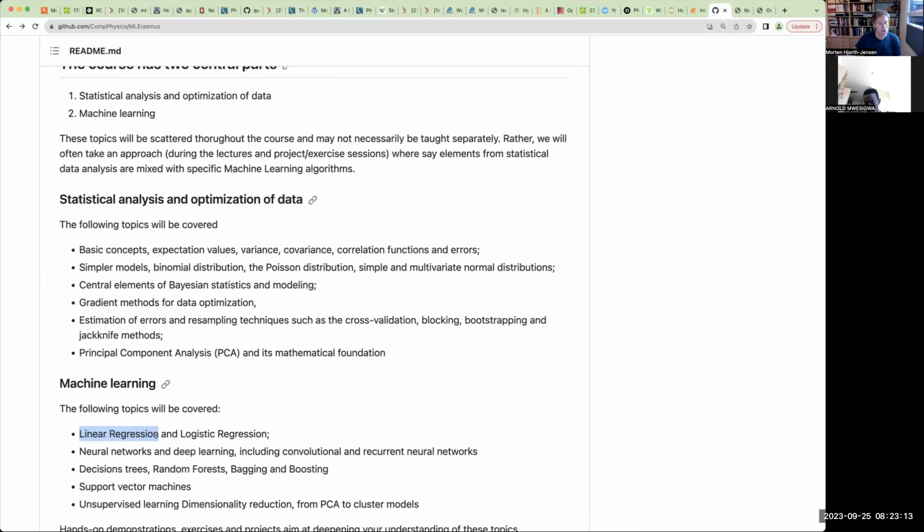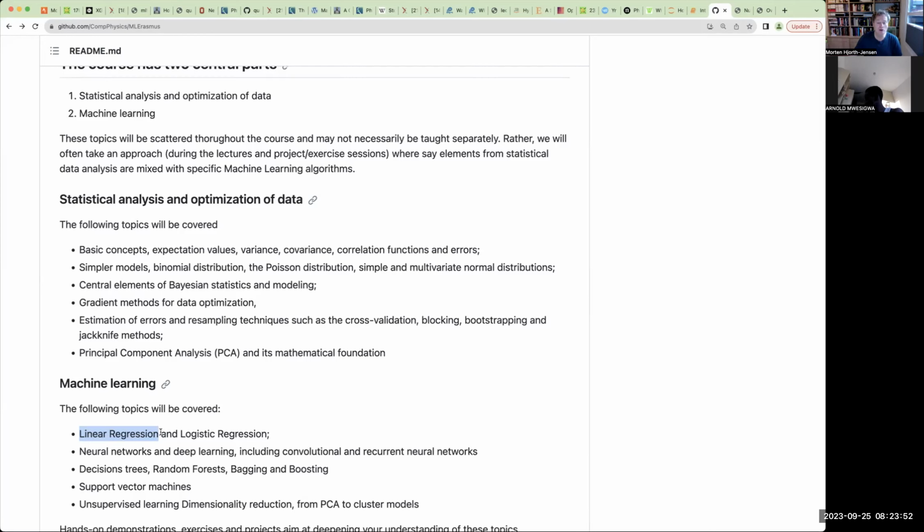One of the things which you will see when you follow a course on machine learning is that the statistical interpretation is actually always under the surface, and then it pops up now and then. I know that many of you, in your bachelor degrees in physics, may not have had a full course of statistics, whereas some of you may have studied statistics, which means that I will bring in the elements here and there when we need them. But the statistical analysis is something which is always under the hood when we look at different machine learning algorithms.